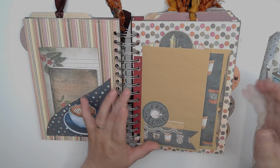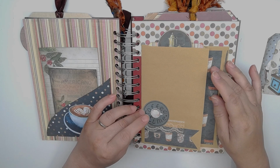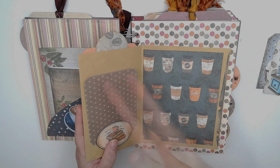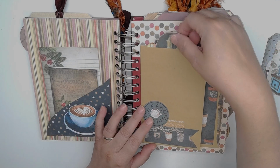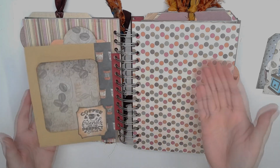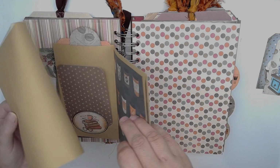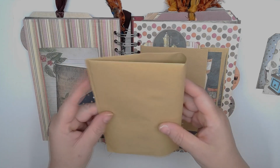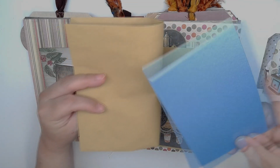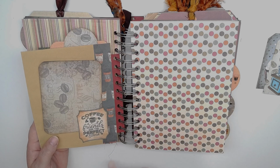There are some bags. Forgot about the bags. So there are 5 bags, one for every section. And they're all different. So I chose different baggies. There's 2 that are long ways like this, and I believe the rest are horizontal like this, if I remember correctly. So with these that I folded, you can see again I took the cardstock and I glued it to the back. So I folded the bag in half. So here's a bag. I folded it, not completely in half, because I wanted it to be a little off. Folded in half, and then glued the cardstock right here. So the cardstock would stick like that. And then to just anchor it, to make sure it didn't come off, I used a strip of the paper.